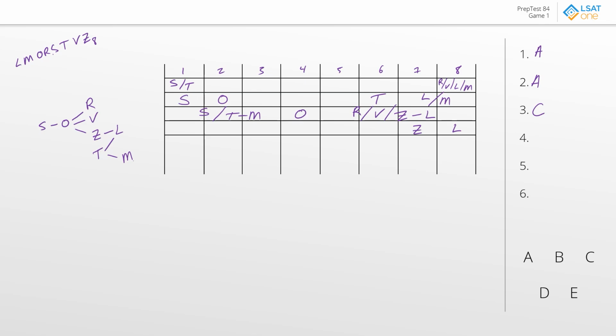Answer choice E, the tulips are 6. Could we have T in 6? Well, no, that's not going to fly because we know that after the tulips, we're going to have M, which means if we place the T in 6, there is no room for M and that's going to break. So the best answer to question number 5 then is E.